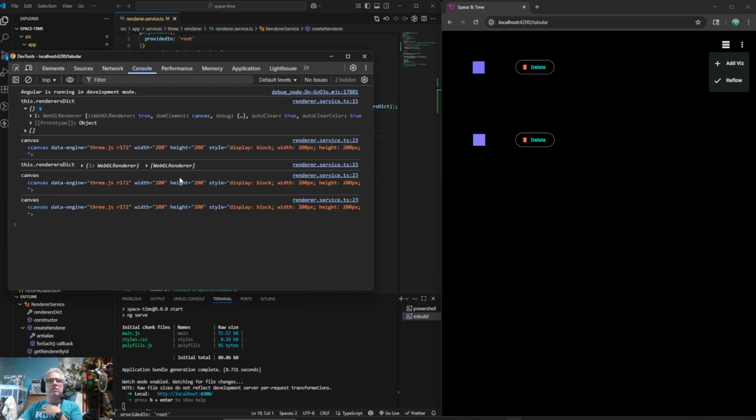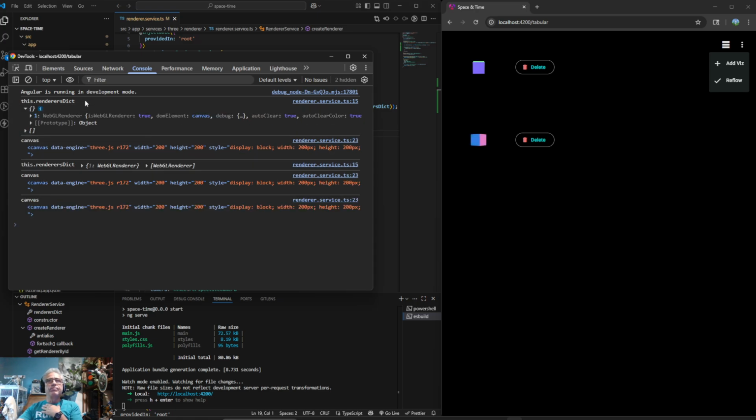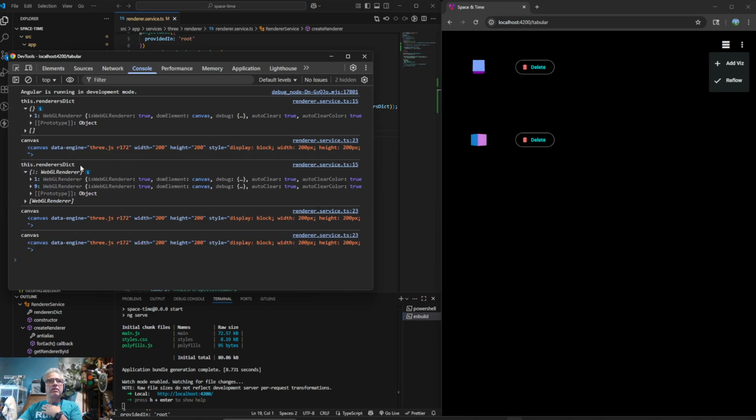Oh, huh? I thought we definitely have two web renderers because, oh, here's this one. Let's see. Yeah. So it did hold it from whenever I opened it. It maintained it.